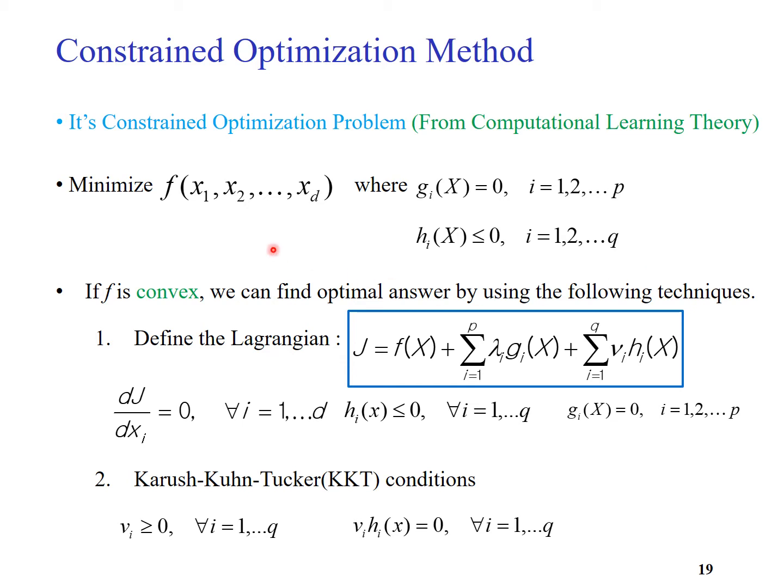Then the good news is, if the function you define here is convex, what is convex? Don't worry about it, I'm going to explain in the next slide. If this function is convex, the good news is now you can solve this problem. And furthermore, the answer you get is guaranteed to be the global optimal answer. Let me say it again. You define your problem like this, and f is a convex function, then you are able to solve this problem using this technique. And most important of all, the answer you get is the best answer, the global optimal answer. You cannot have a better answer than the answer you get from this. That's the good news.